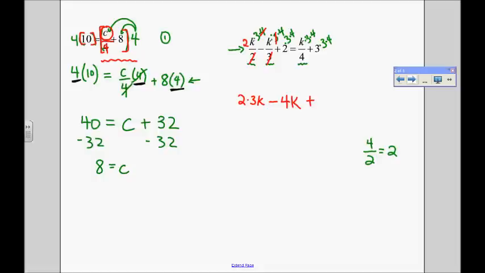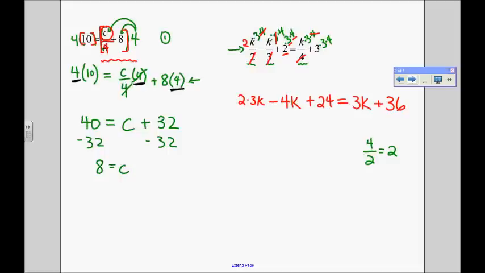The next term, you have 2, 3, and 4. Nothing reduces here. 2 times 3 is 6. 6 times 4 is 24. Equals, continue. The 4 and the 4 reduce, so you're left with 3k. In the next term, nothing reduces, so you have 3 times 3 times 4, which is 9 times 4. So that's 36. Now it looks like something we've seen before.